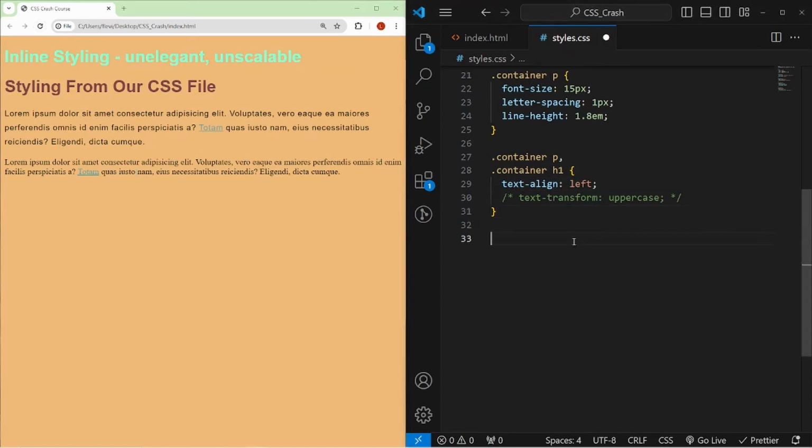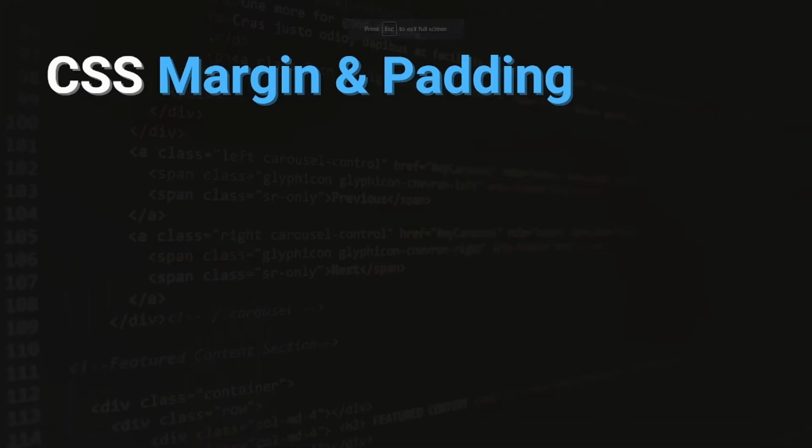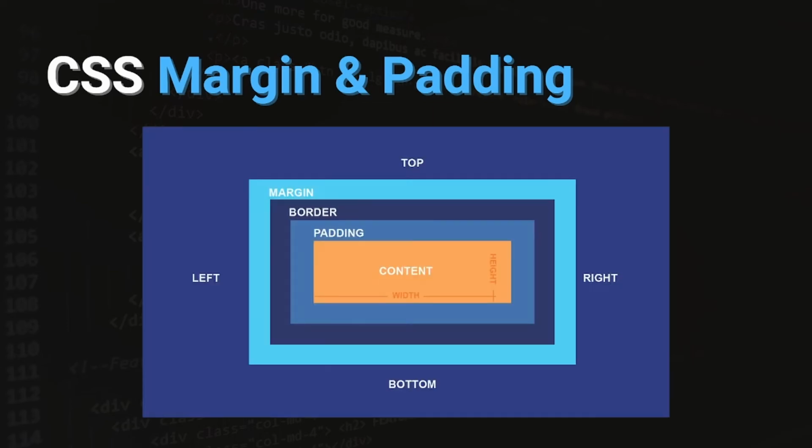And now I'd like to talk about margins, width and height, padding and borders. So when it comes to margin and padding, there is something called the CSS box model that we'll be using to represent how padding and margin works. This is it. So you can see inside, this can be your P element, for example, or your container as the div that we are going to be working with, the content.